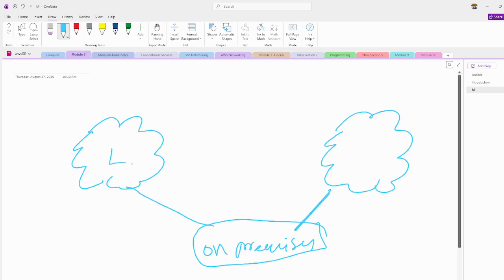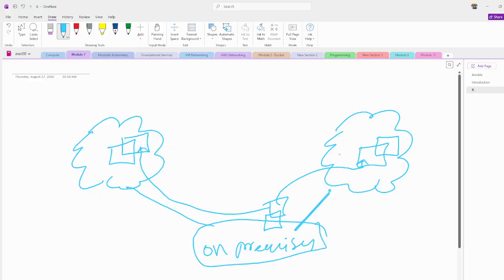If I have a VM inside the cloud, I can go and do this configuration inside it, but I will not be able to create any infrastructure. If you want me to go and create the infrastructure here, then I am not the right tool. You need to go with Terraform.